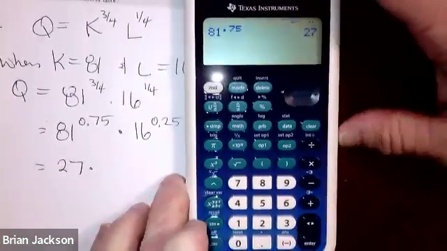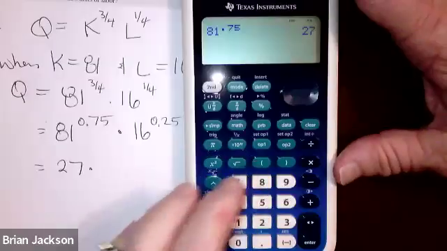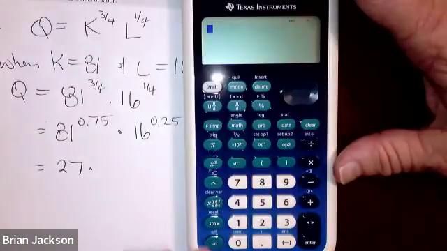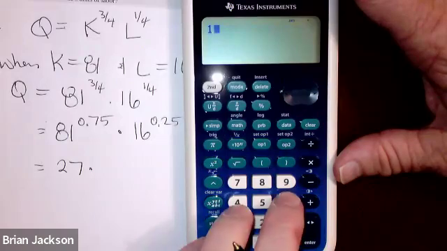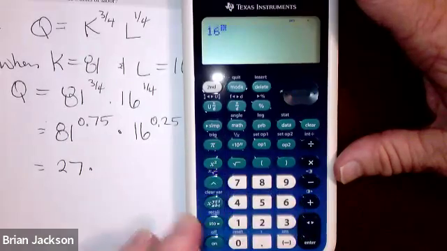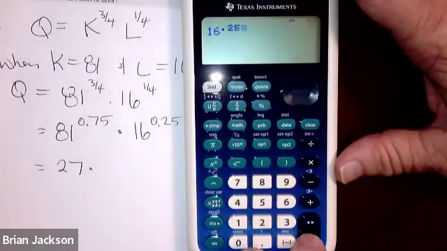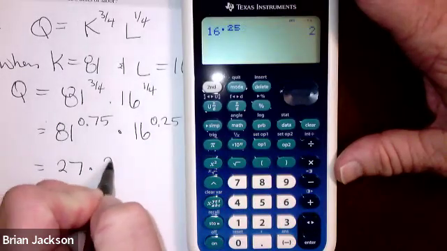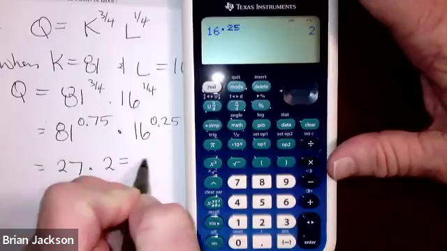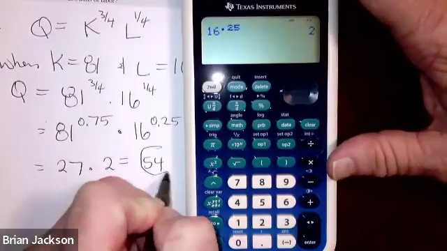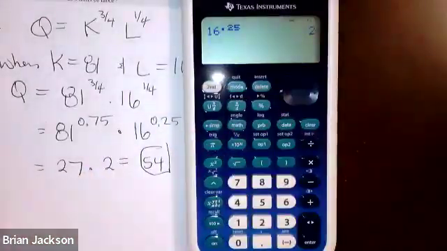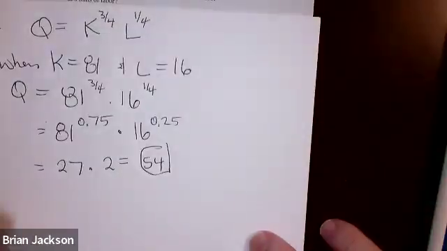And then you have 16 to the 0.25 power. You could do all this in one step, but if you're unsure, you can break it down. 16 to the 0.25 power is 2, and 27 times 2 is 54. So that's the output.